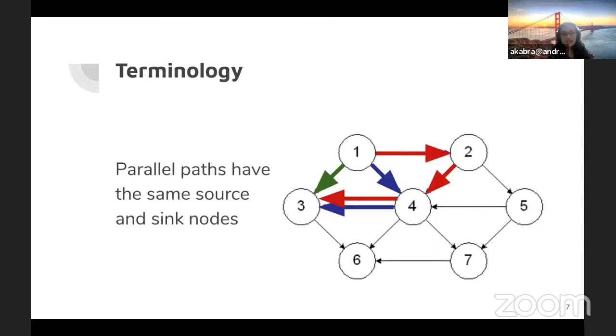And notice that a graph commutes if and only if the paths in every parallel pair are equal to each other. If this graph is to commute, for example, the green and the blue path will need to be equal, then the green and the red path will need to be equal, and the blue and the red path will need to be equal, and so must all the other pairs.